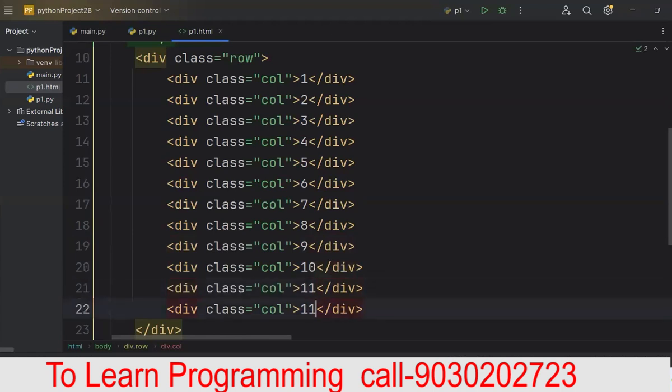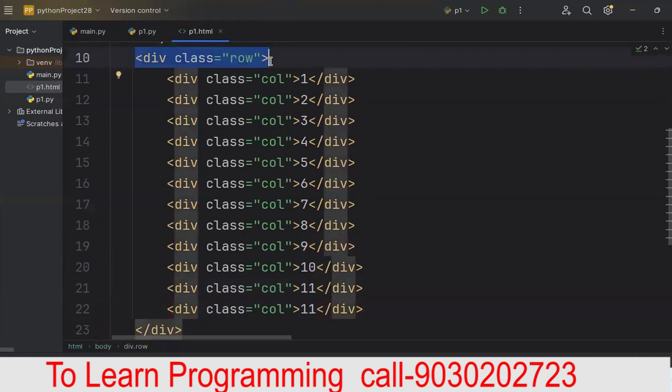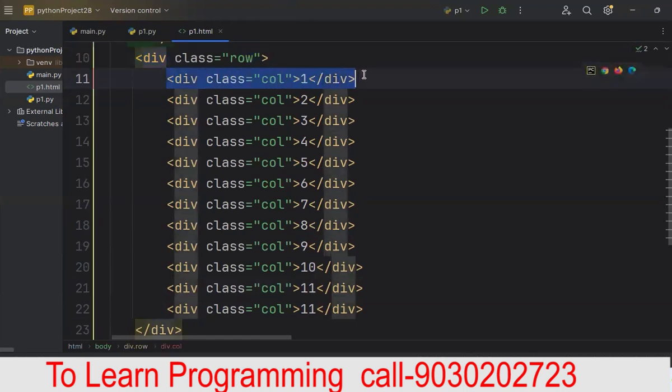So what I did, I created one row, guys. Row means complete from start to end. In that, how many columns can we create? Max 12. So div open class column, and inside that I wrote 1 just to understand.